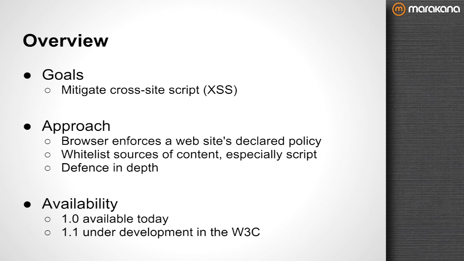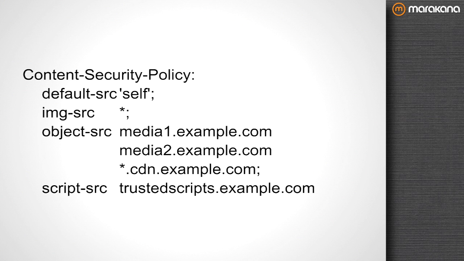So I wanted to first start with an example of a policy just to give you a feel for what this kind of stuff looks like. So the policy is delivered in an HTTP header. So the browser requests your website, you send back the HTML, then in a header, along with your HTML, you supply the policy. The reason the policy is supplied in the header is because that's hard for an attacker to forge. It's sort of a good trusted communication channel to communicate the policy from the server to the client.